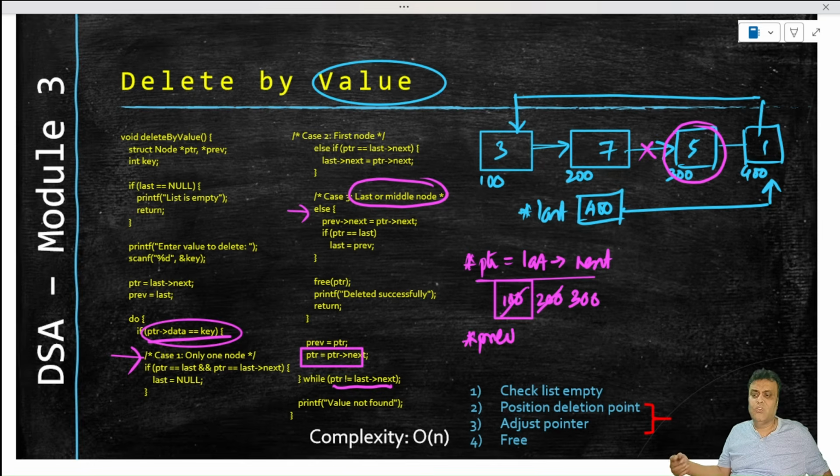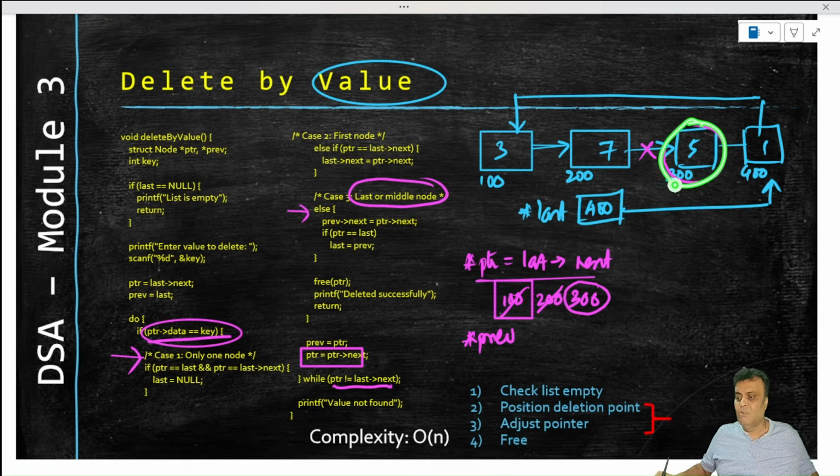And as it goes forward, and that's the intelligence of code, as it goes forward, because you have exited here, your pointer is 300, you are here. How do you know your previous node? You are not in a double linked list. So store a previous value, and keep on incrementing it as you move forward, so that it always points to the previous element. So if last arrow next is the current element, then last is your previous element.